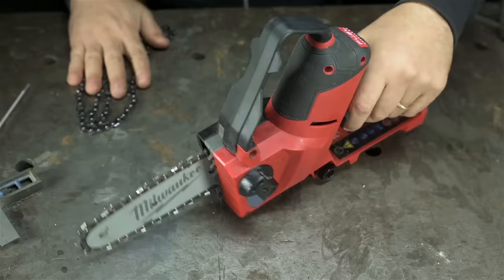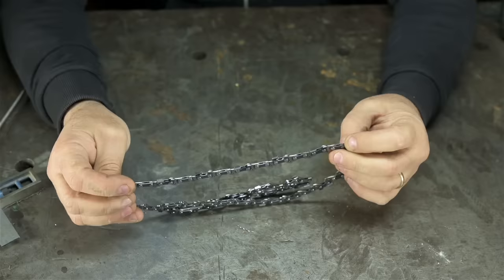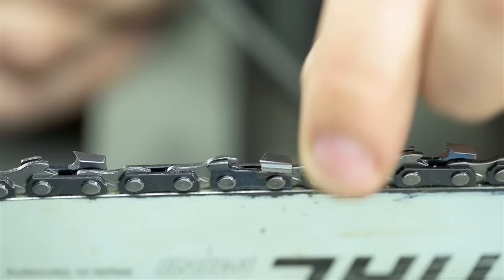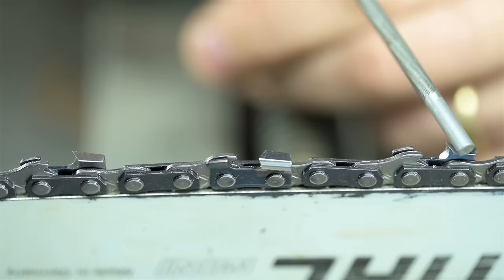Here's bigger chain. Might not actually be bigger, it might just be longer. But it's new. Literally just pulled it off the pegboard and took it out of the box. Zooming in on that chain was just kind of gross to look at. So I grabbed a new one. This thing is exactly like a bicycle chain, except it has cutters. These things right here. Not 100% sure what they do, but it's important to know that your chain has cutters.